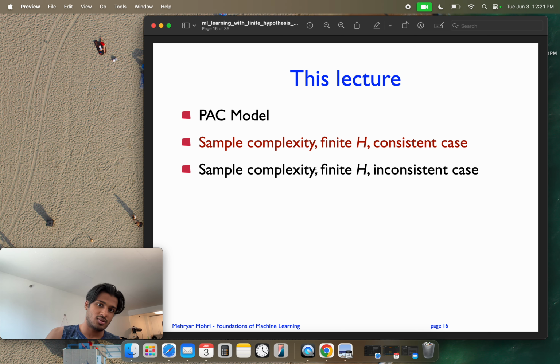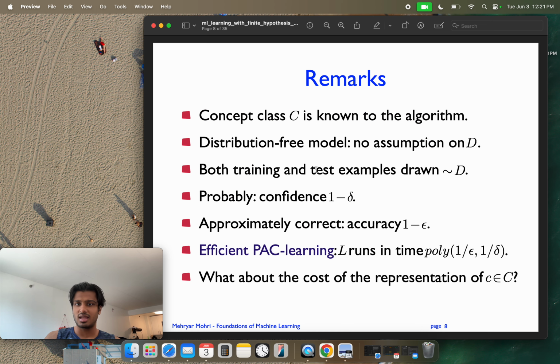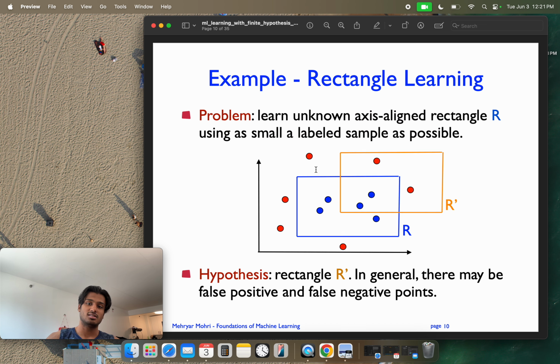So the next video, this one has been a little bit complicated. So let's go back. The key intuition is that you need more samples to be more accurate with higher confidence. Okay, fine. But how many more samples, and how would you quantify it? If it is polynomially given by the parameters, then you have a PAC-learnable class, basically. And this class, axis-aligned rectangles, is PAC-learnable.